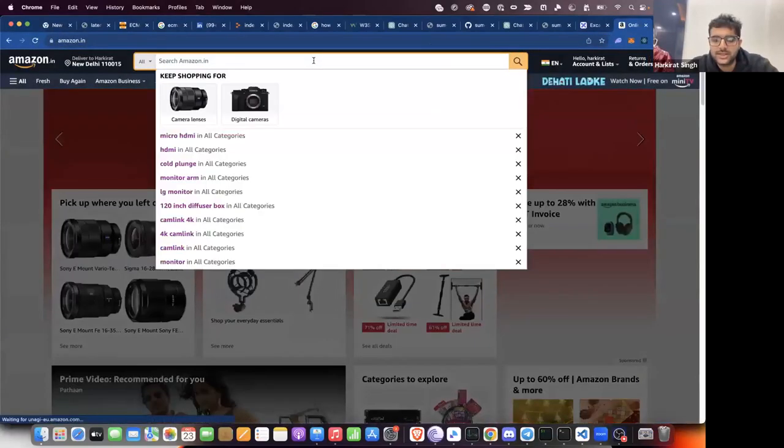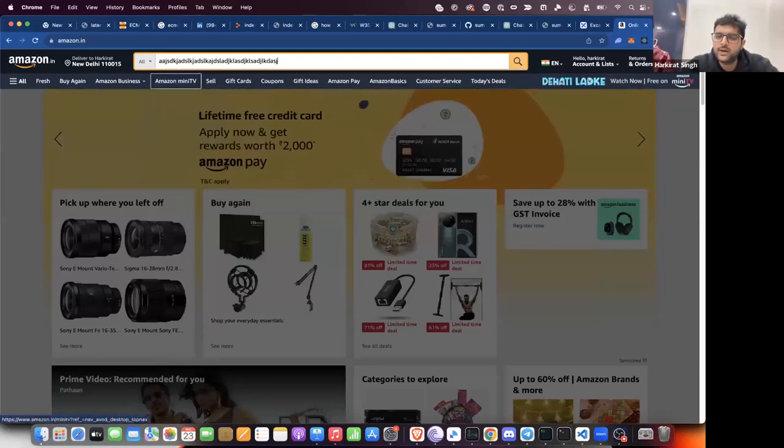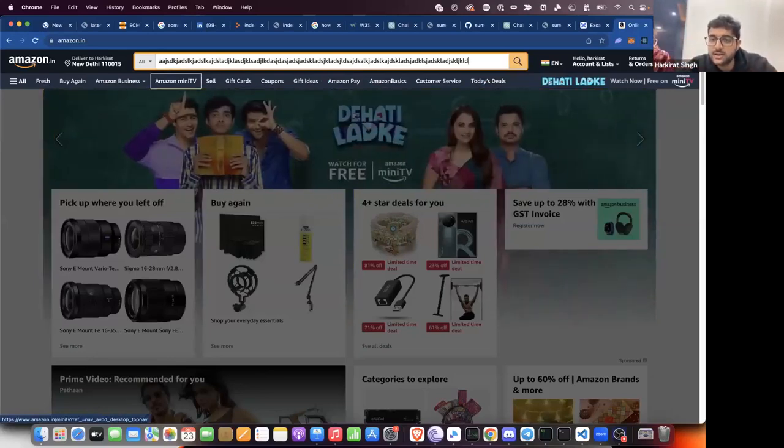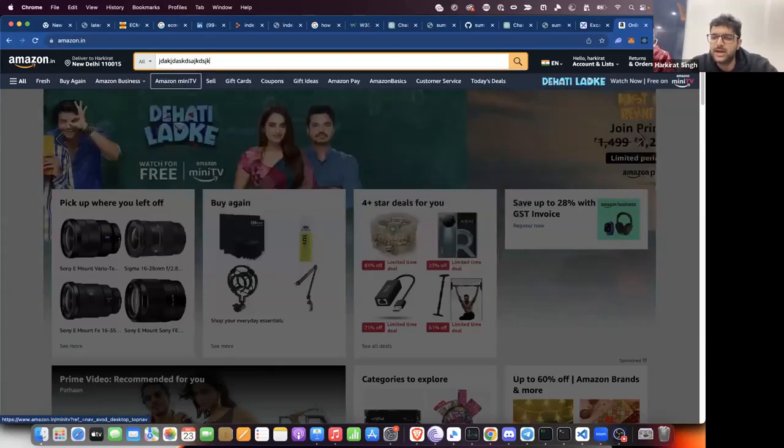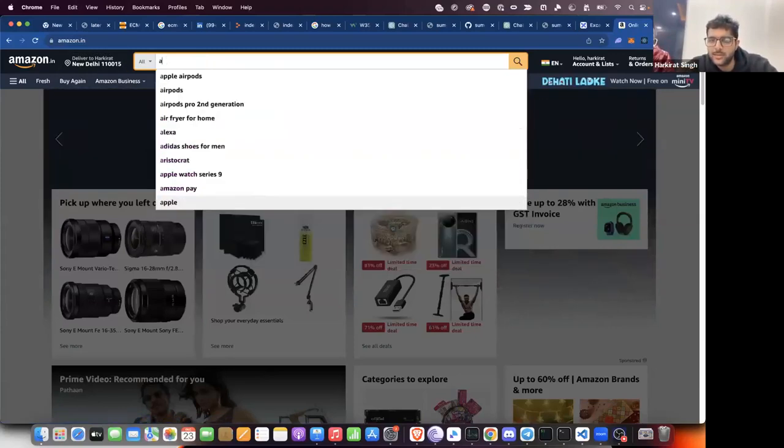If I put something here, let's say A, it can immediately send a backend request, or it can be like, let Harkirat cook, let Harkirat type whatever he wants. And whenever he stops typing, 100 milliseconds after that, I will send the request. If he starts typing again within 100 milliseconds, it means he's still typing, so let him type. I will not keep sending requests every 100 milliseconds. That is what Amazon does here.